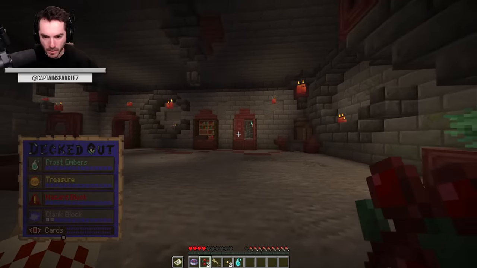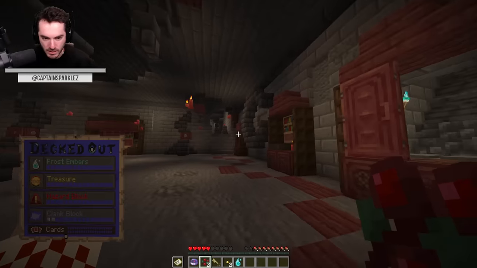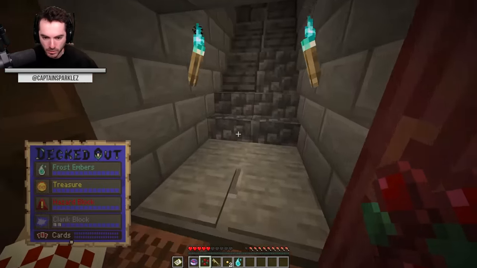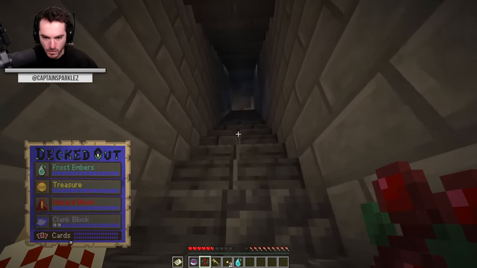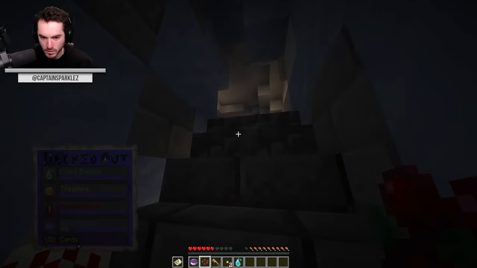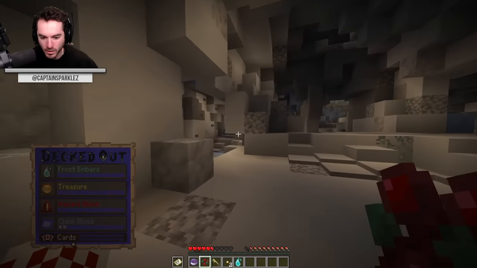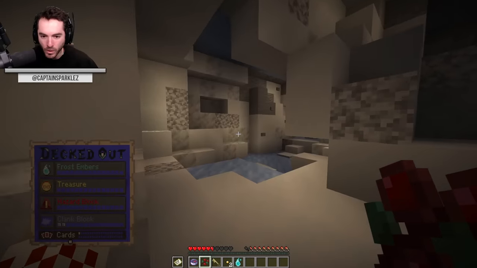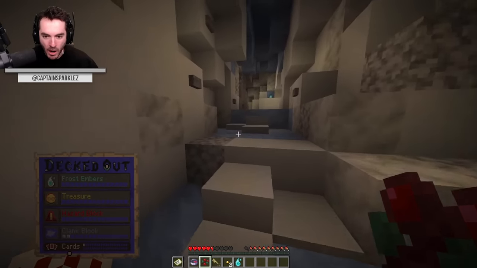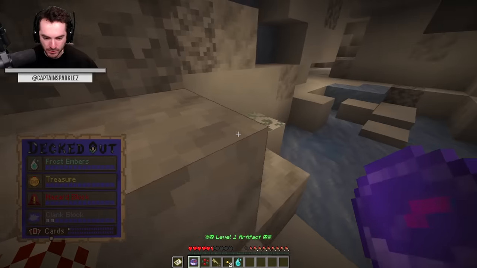Oh my God, wait. There's a place. Hold on, is there a place back here that I can actually go to? No way. Hold up. To Narnia? Wait, it was back in this area? No way, I didn't even have to go into the crypt? I didn't have to go into the crypt? Oh my God, I didn't even have to go into the crypt.